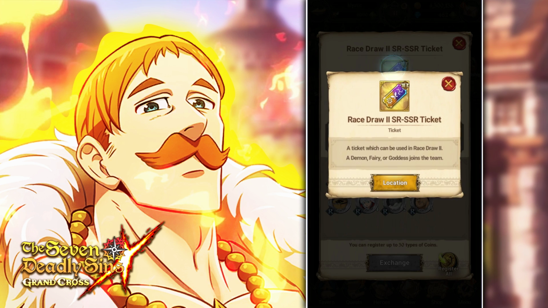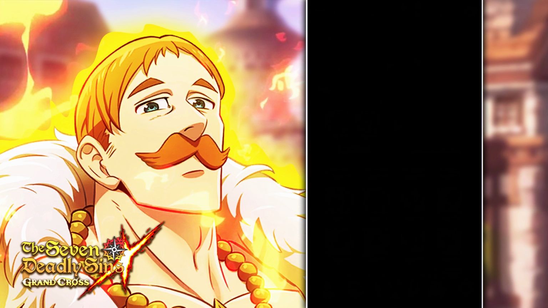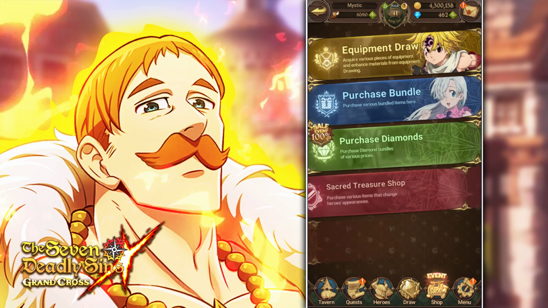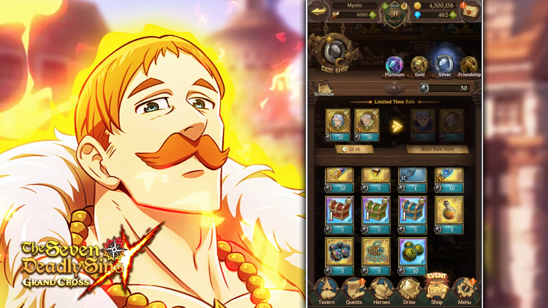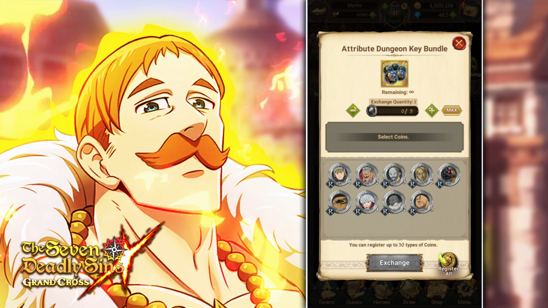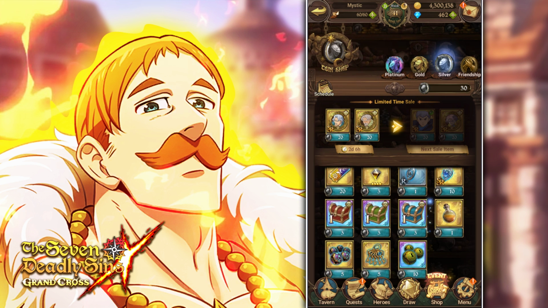Usually, this one ends up being better with the Demon Fairy Goddess, just because the pool of characters is usually just a better overall pool. But priority should go stamina pots, into... Do not buy these. Attribute dungeon keys are a waste. The gold... Still a waste, really, to be honest. Event dungeon keys have a really good argument to be made for, just because SSR pendants are hard to come by, and these just speed up your progress.